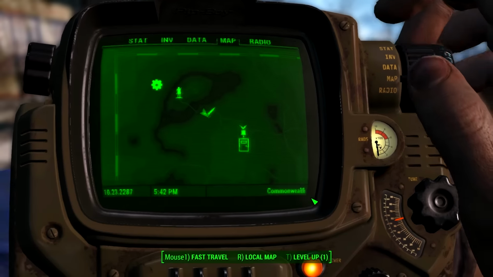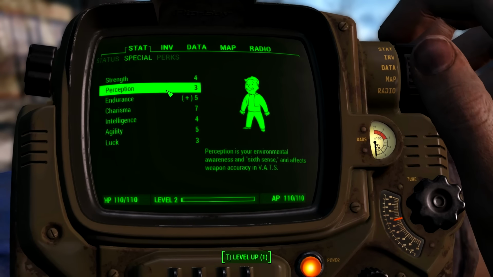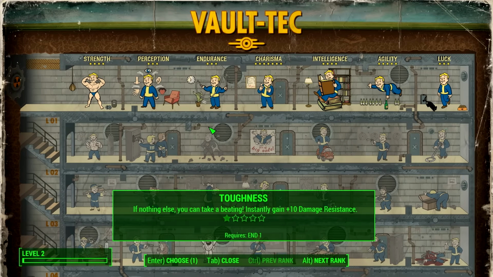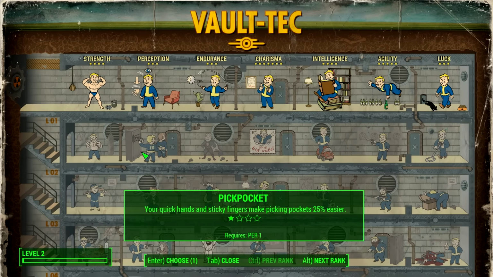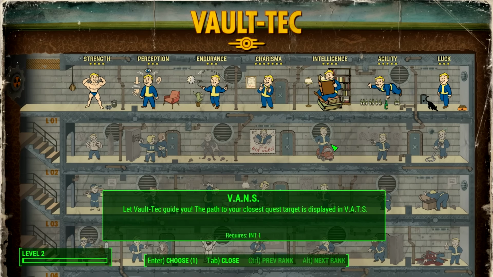I don't know what level 2 means. Can I... I don't know these things anymore. Yes. I can spec up. Level up. Here we go. So, it allows me to choose one of these. I don't want punching attacks. Picking pockets might be handy. Damage resistance is quite handy. Buying and selling prices is always quite handy.